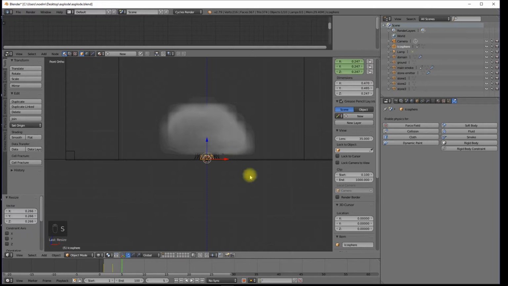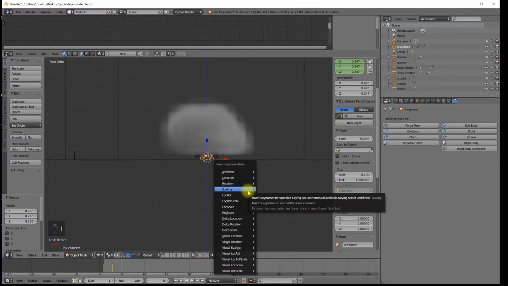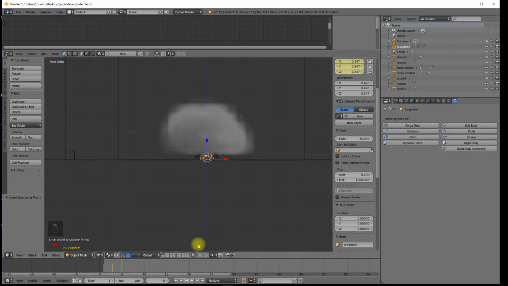So this is going to be flame, but in effect it'll be like a flash of light, big and small really quickly, as you would expect in an explosion.